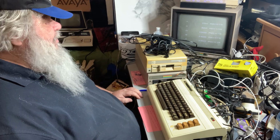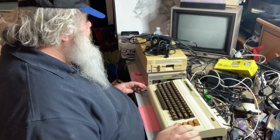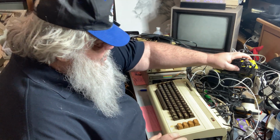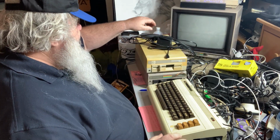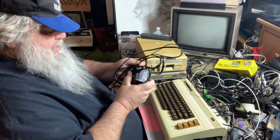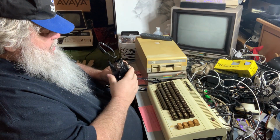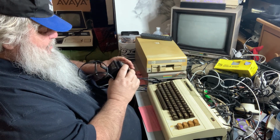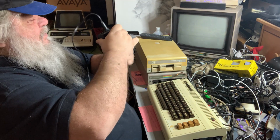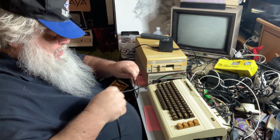Now, I'm going to be brave. See, I'm going to shut this off. This I will put somewhere. I don't have a way to really test that now. But this is a beautiful thing. It's an original Nortel. Wow. An original power supply for an original Vic-20, which are rare.